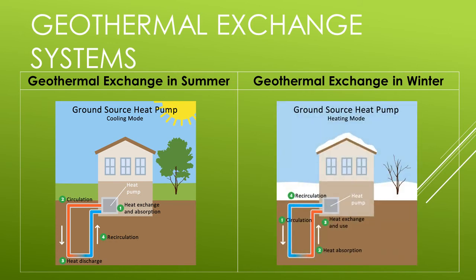In the winter, the same system is going to pump out a cool liquid. It's going to go down below the surface of the earth. The interior of the earth, being hotter than the surface of the earth, is going to warm up that liquid and return it to the home where that hotter liquid is going to be used to heat the home. So if you can draw these pictures, that would be great.